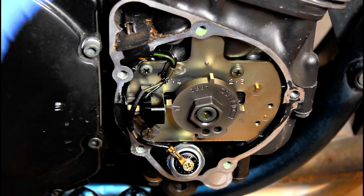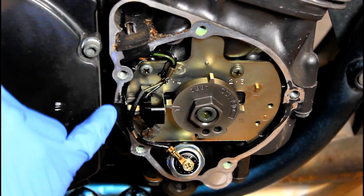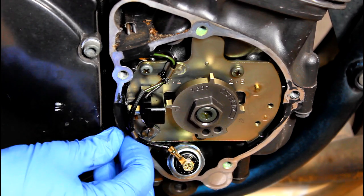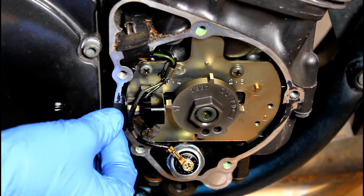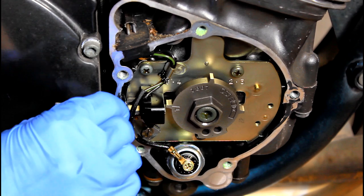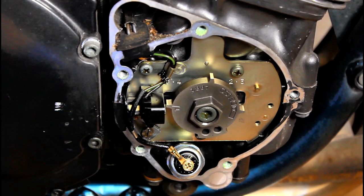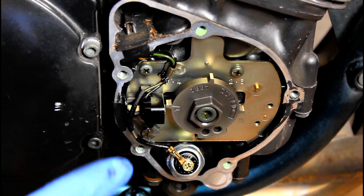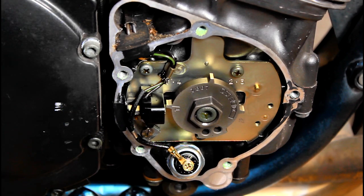And yes, when you remove this cover, that is another gasket that you're going to need to order. I've tried piecing it back together and putting some sealant, and it's always going to leak if you don't do it right. So just get a new gasket. As per the manual, once you line up this T, you're also going to want to line up your camshafts.